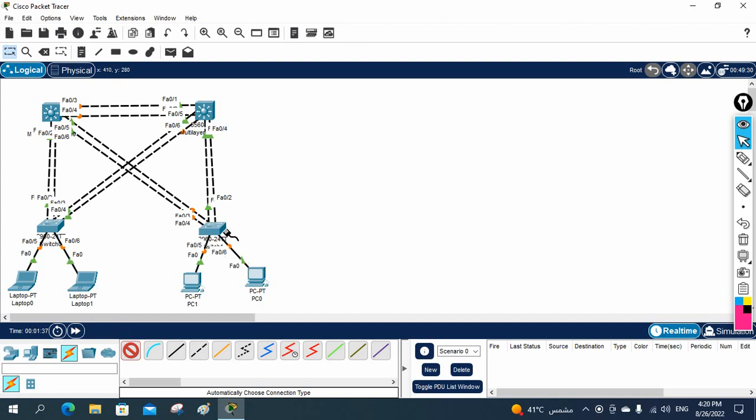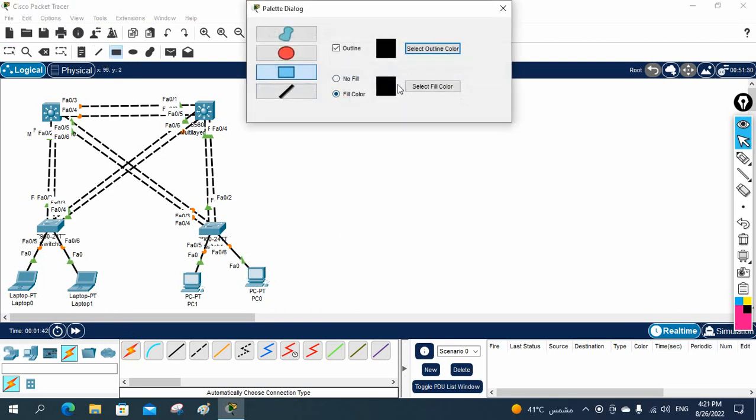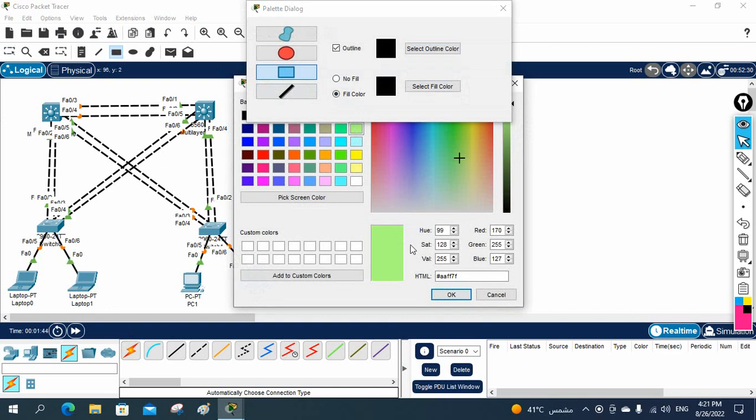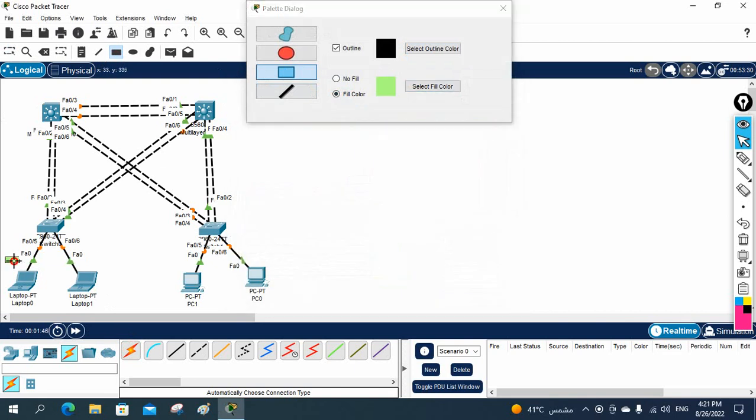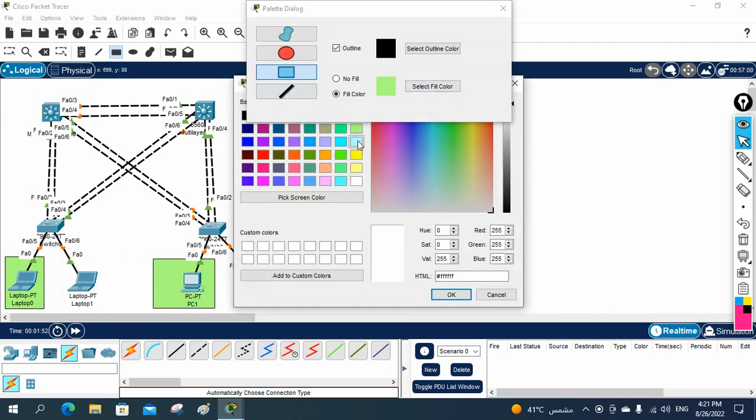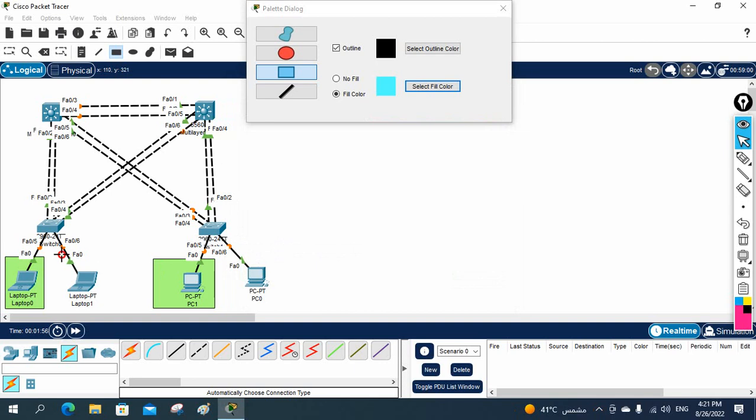Okay, so this is a topology. If you see here, if you need, I will take some color here. This color is for VLAN 10, so we will have this here, and let me change the color here. Okay, let me take this color, and this color is for VLAN 20.